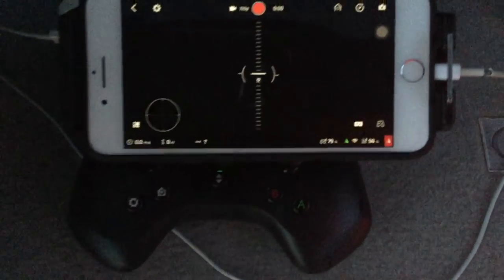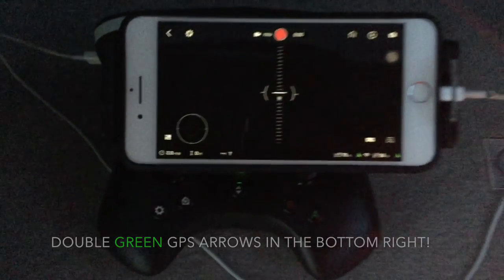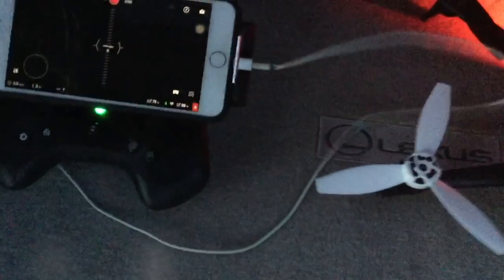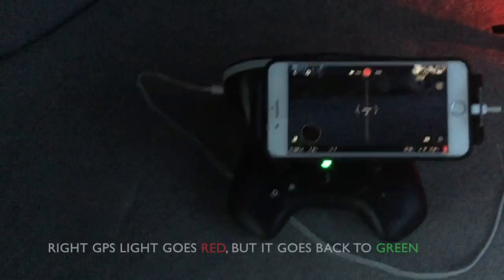And there you just have to wait for it. There it is, double green, and that's GPS lock, even though the phone is in airplane mode and Wi-Fi is off. You can't see anything on the drone because I haven't taken the camera off, which I will do now. And there you can see that it's good to go.